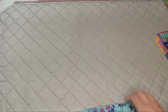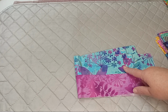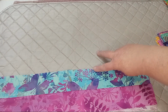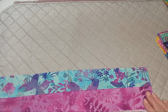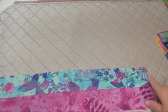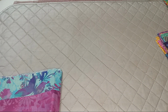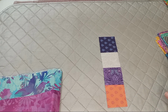Then what you're going to do is sew 2 of these different kinds of sets together and alternate from light and dark or different values in your fabric color. And then you're going to sew those together. It's going to be 2 here and then 2 more here. Then you're going to take your selvage edge and straighten it up, because your strips may be a different size, even if they're in the same set of strips. And you're going to square everything up. Then you're going to cut 2.5-inch strips, and they're going to look like this when you get finished. I have a different set here that I had done. So you're going to do this to as many strips as you would like.